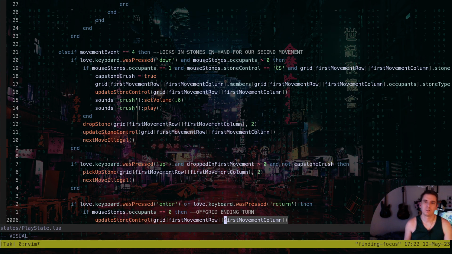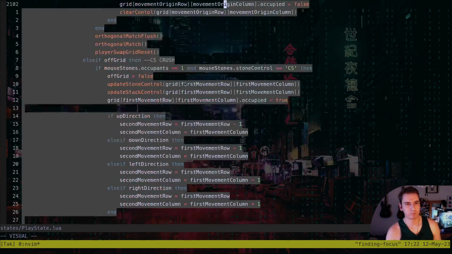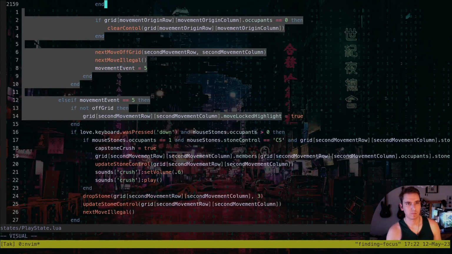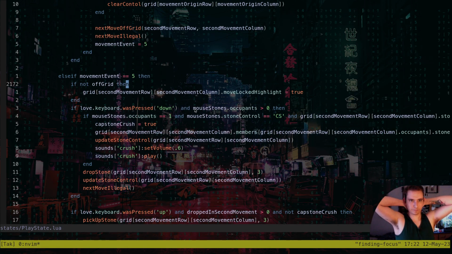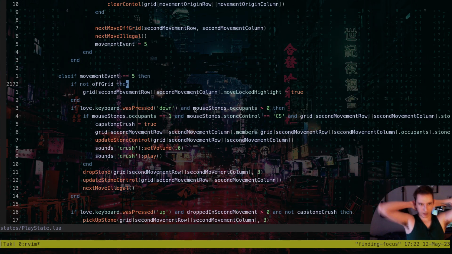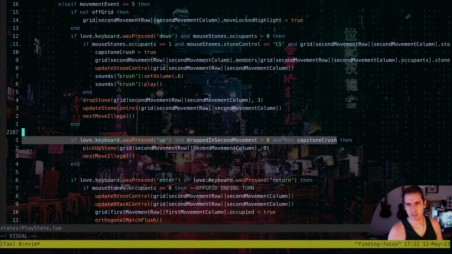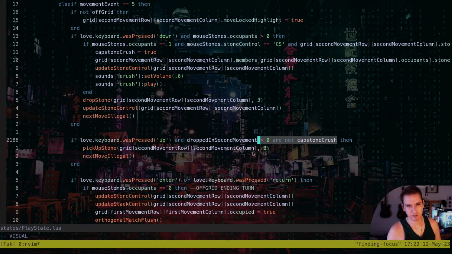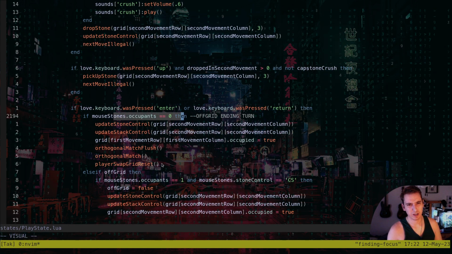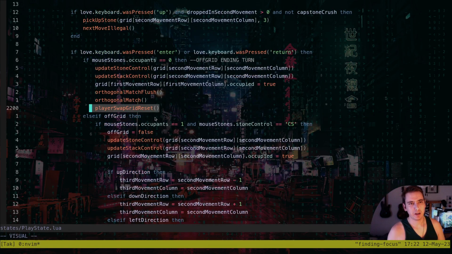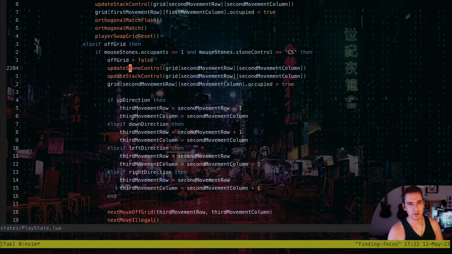Okay. Now we're setting CapStone Crush to true, and we're saying if up is pressed and we're not at CapStone Crush, go ahead and pick up that stone. But if enter is pressed, we've got 0 occupants, go ahead and swap us. But if we're off grid, see, now what exactly is this?